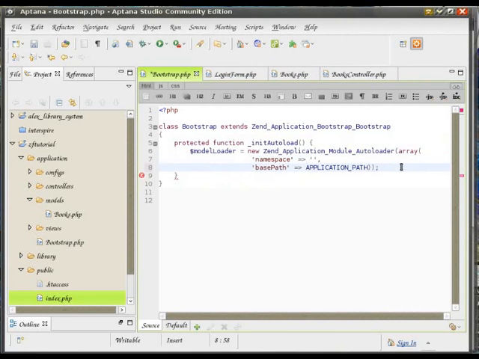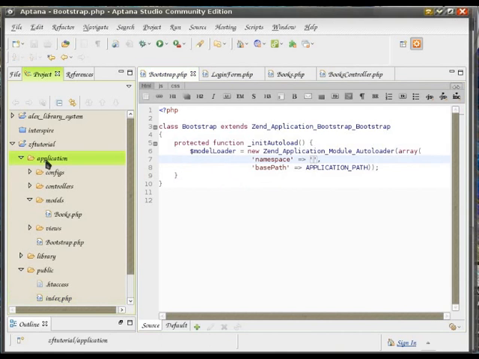So look through it if you're not clear where exactly these constants come from. Namespace, like I said before, is a prefix of your own classes. I'm going to leave it blank for now, so that it's just going to look straight into the application file without any extra bits in front of it. Basically, this provides you with your own naming convention, where you can separate your classes with some kind of prefix that stands out.